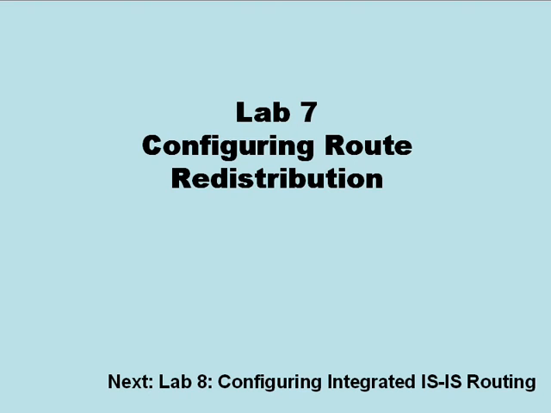And by doing this mutual route redistribution, at the end of this lab, we were able to have full reachability throughout the network. Coming up at our next lab, at lab number 8, we're going to take a look at a routing protocol that we've not yet discussed, Integrated ISIS, Integrated Intermediate System to Intermediate System Routing. This is a routing protocol that you might see used in a service provider environment. That's coming up next in Lab 8.